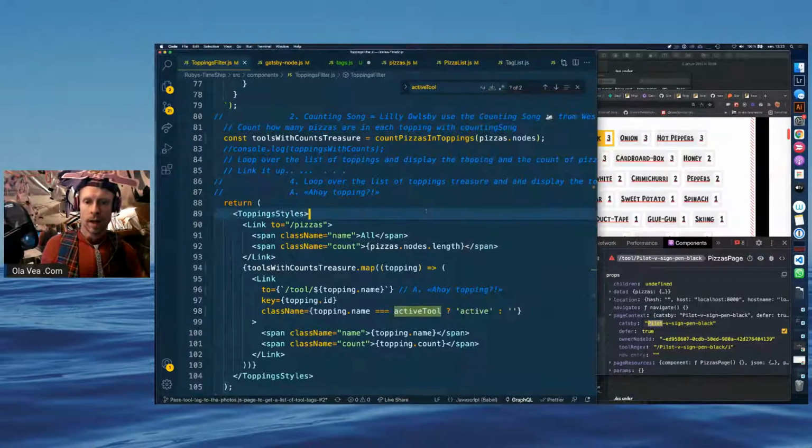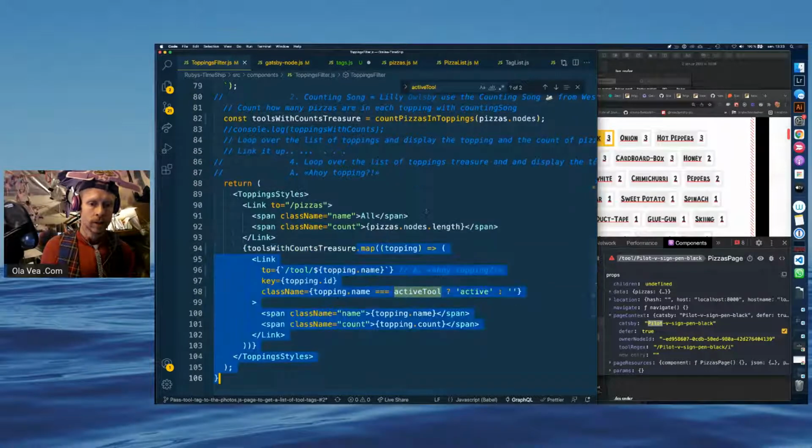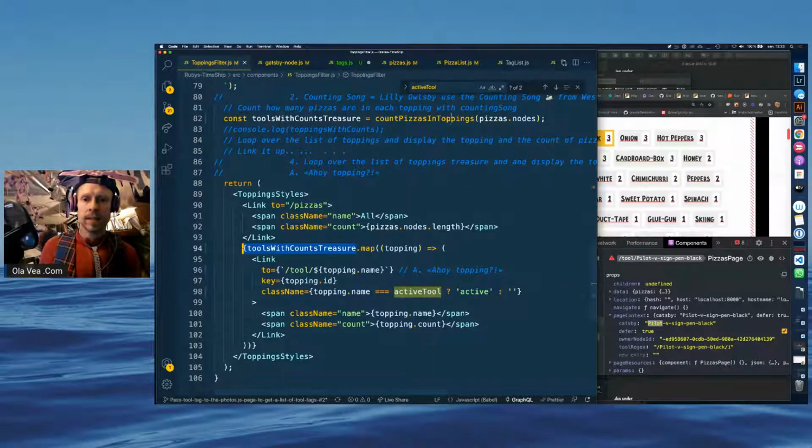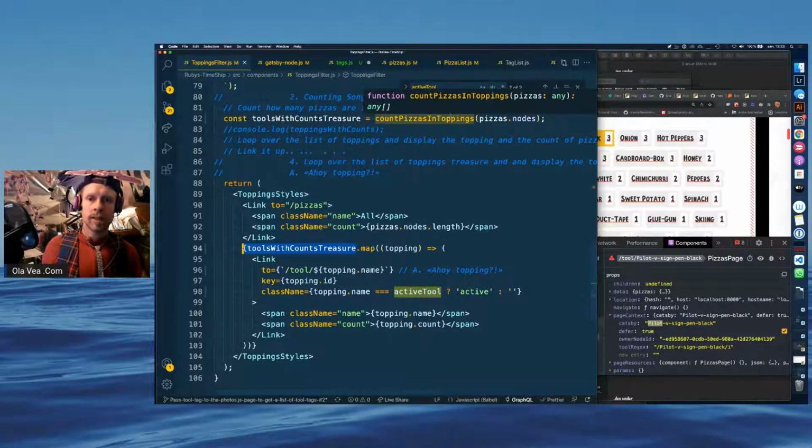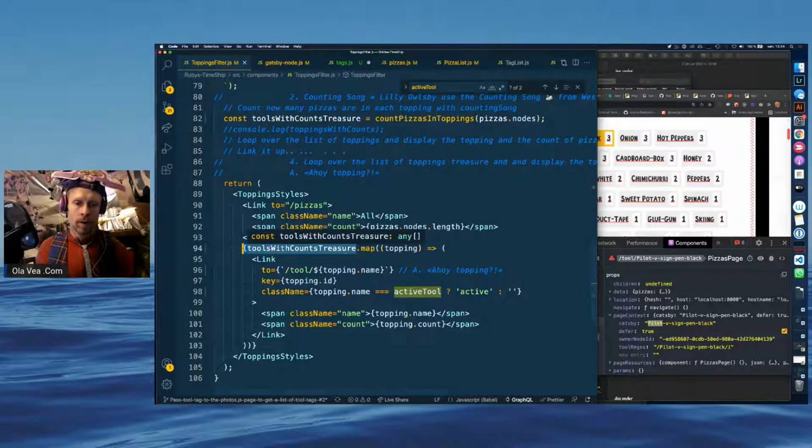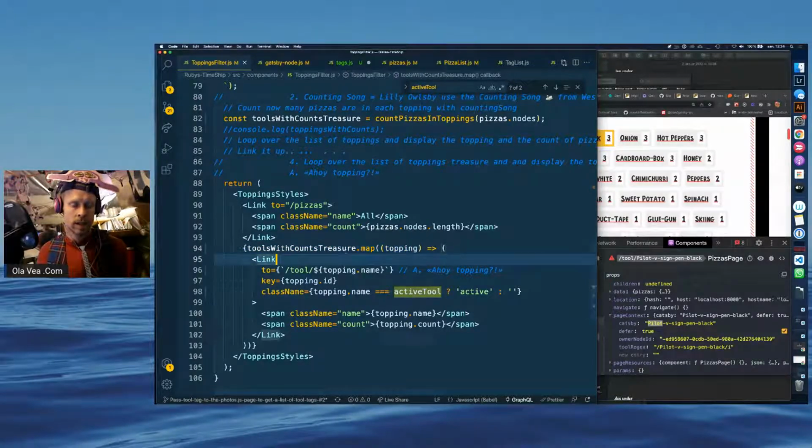So don't do this. Don't do this. And also in toppings filter, we also have these tools with count treasure. Whoops, sorry. And what is that? That is some Vespa's ninjutsu up there, which I'm not going into. Map over it, create one topping for each, and then link to this here, name.